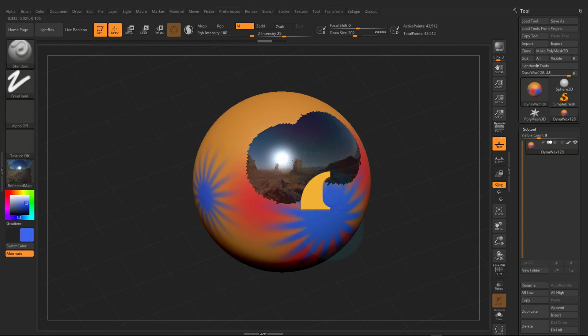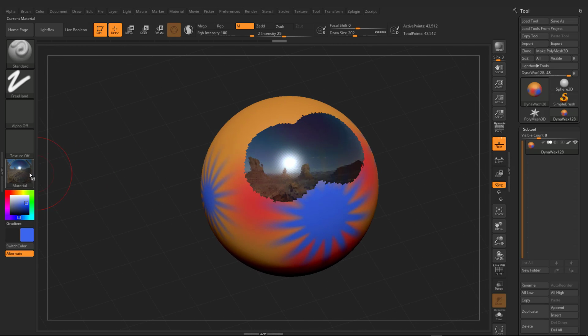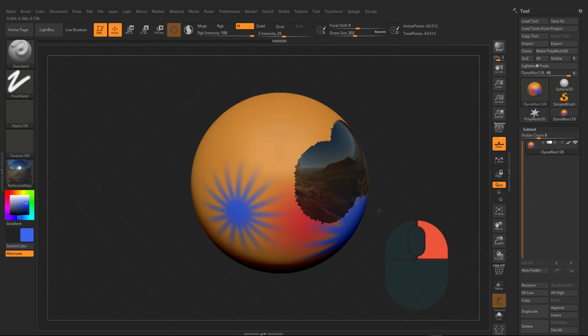When I paint, the new material was assigned to the related surface. Two materials have now been assigned to this polygon surface.